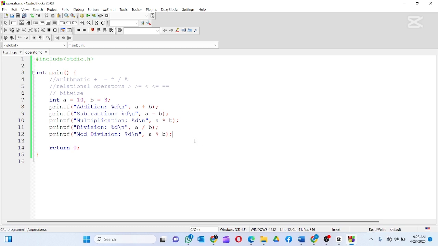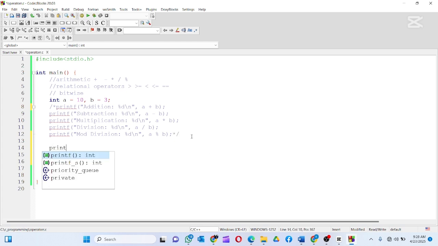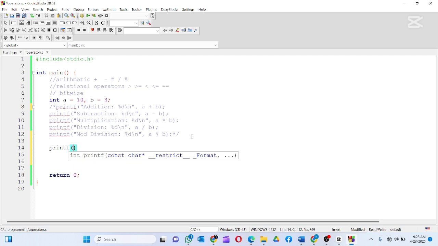Okay, so the next set of operators that we're going to look at will be relational operators, like I've said. So I'm just going to continue with this. Let me make this a comment such that that one doesn't print again. So I'm just going to do a printf statement, and I'm going to use the double equal sign. So I'll just write here a greater than 5.